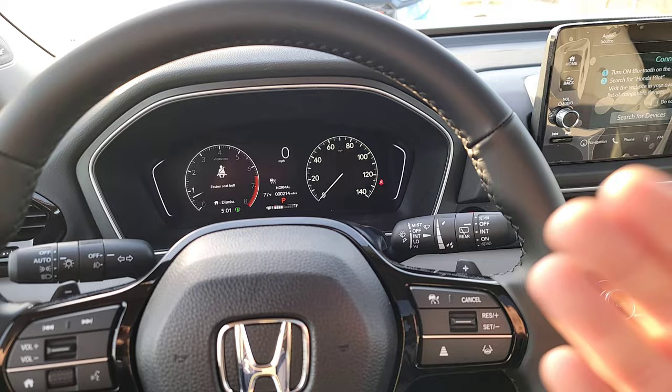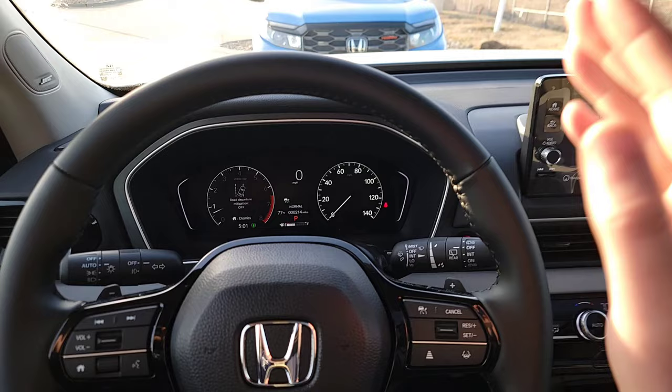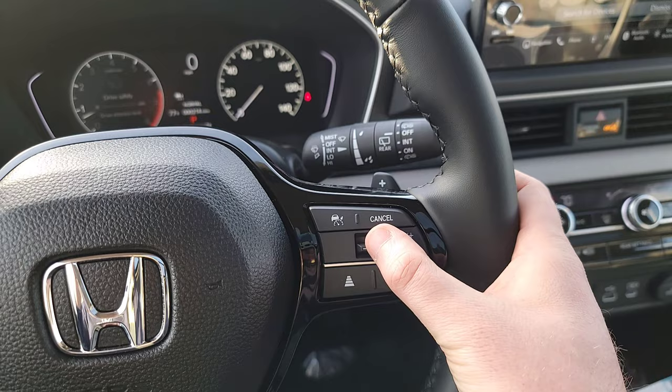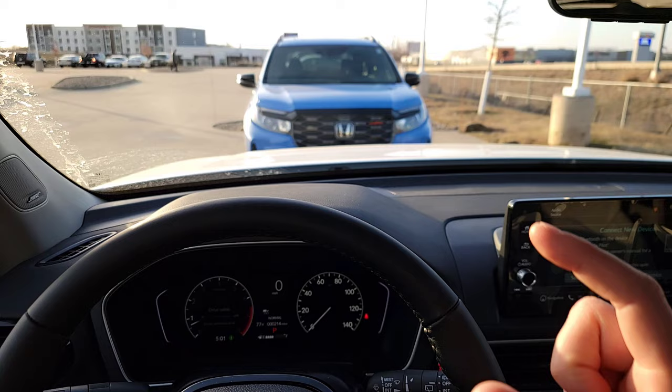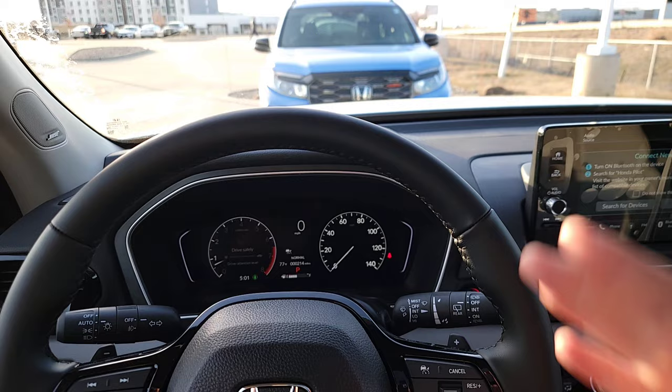Now, adaptive cruise control is going to keep you in sync with the car in front of you. So, for example, let's say we're going down the road. I'm going 45. I set my cruise control by hitting the toggle switch down. There we go, I lock it in place. I'm going 45. The car in front of me is going, I don't know, let's say 43. It finds a car in range. Beep, beep, beep. The car beeps at me. It slows me down to maintain that distance, so it keeps me in sync at that distance.